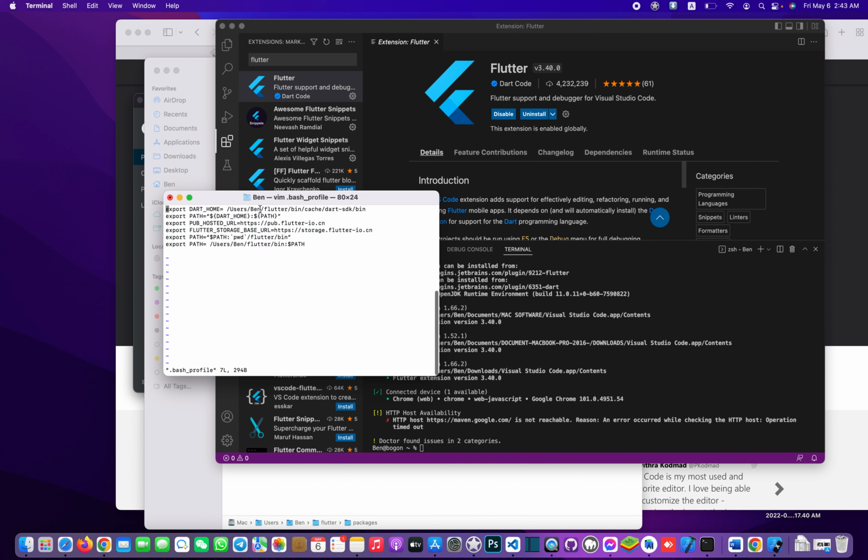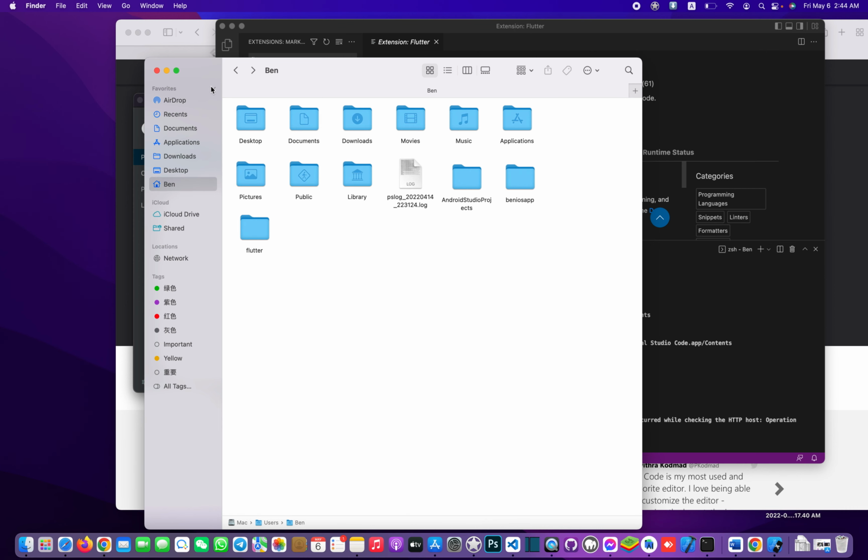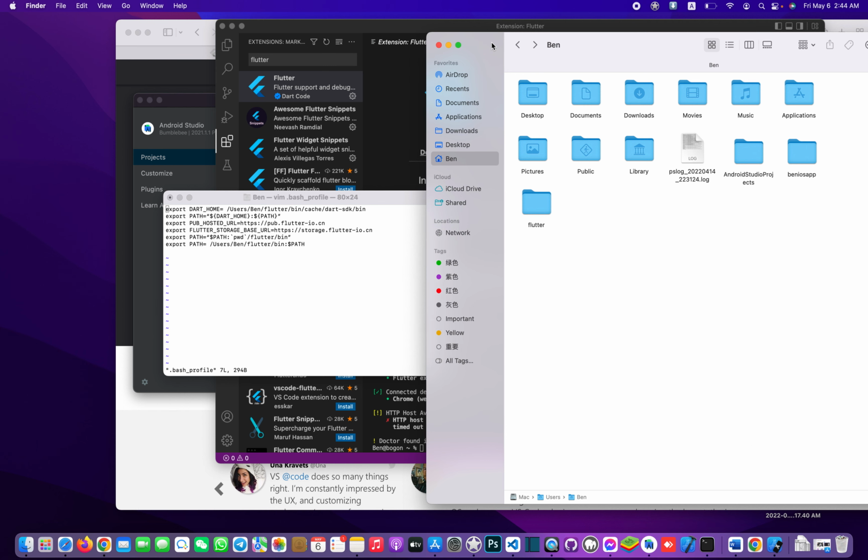So let's look at how the path works. If you can see, this is /Users/.../flutter/bin/cache and so on. So you can actually pick the location here. Flutter, you see, is at bin. So let me move it to this side. So you see Users, so this is actually Users.